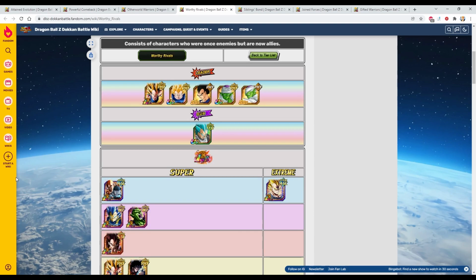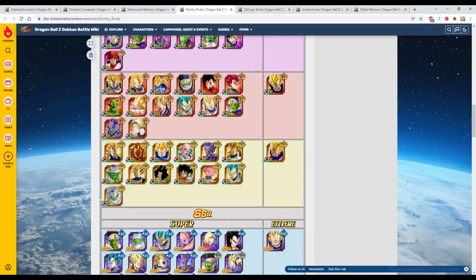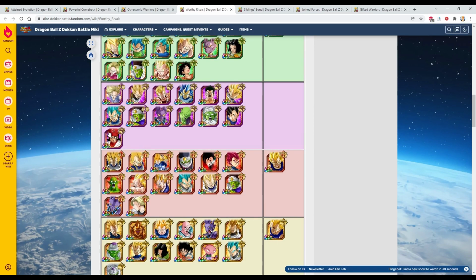Okay, so we are now over here on the Worthy Rivals category page. We are just going to be taking a quick look at some of the different options that you will be able to use on this team. I'm going to shoot you straight. This one's really difficult, like I said in the introduction. There are a lot of pieces and RNG elements that need to go in your favor, in my opinion, and it led to an overall difficult experience doing this one.